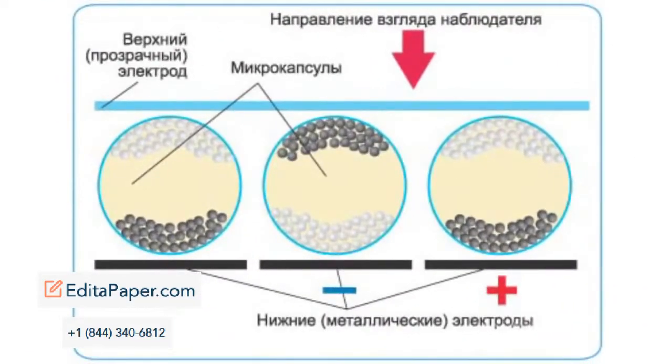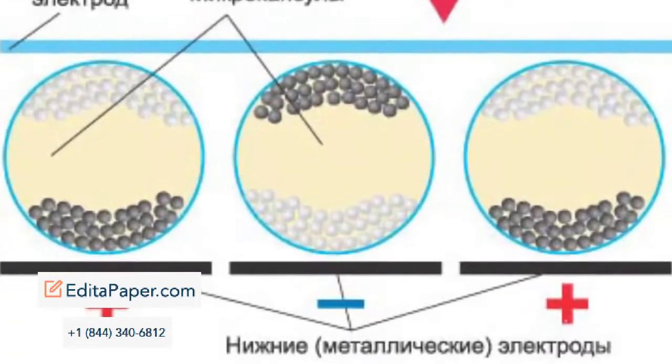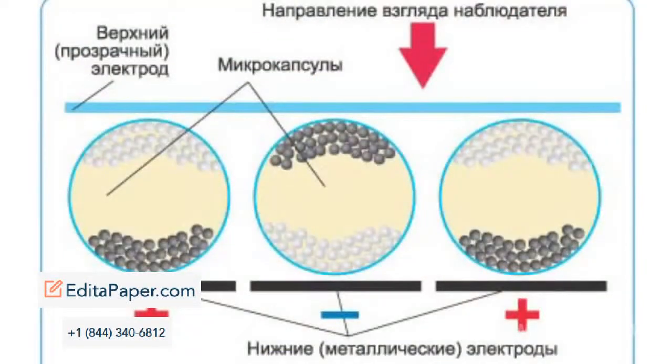The main elements of the device are microcapsules. These are micro-sized cells which contain a certain amount of two-color particles of a pigment. White particles are charged positively, while black particles are charged negatively. The rest of the space is filled with liquid. The whole screen is covered with a coordinate grid. The microgranules are kind of squeezed between two electrodes, that is, a transparent upper electrode and a non-transparent lower electrode.